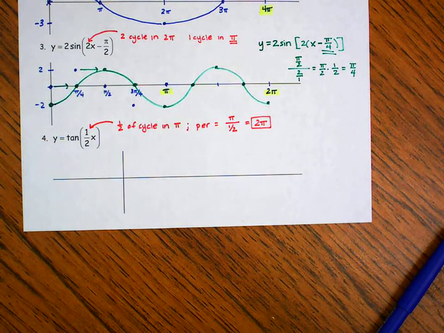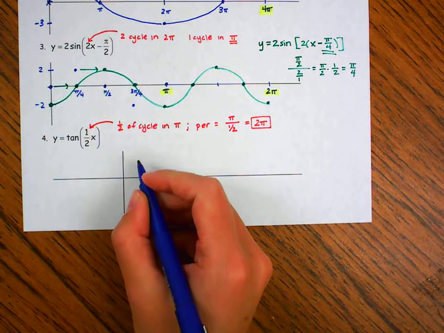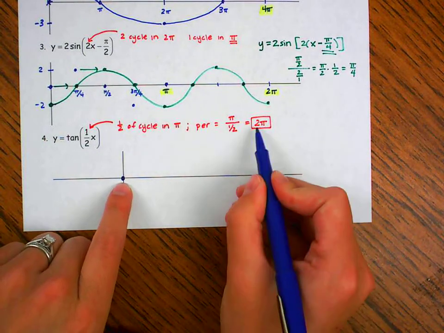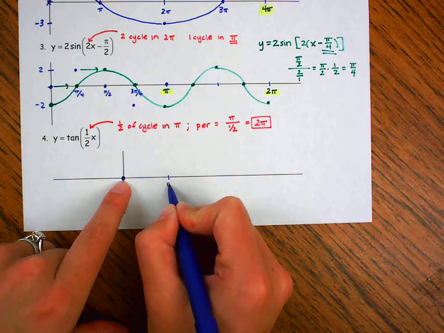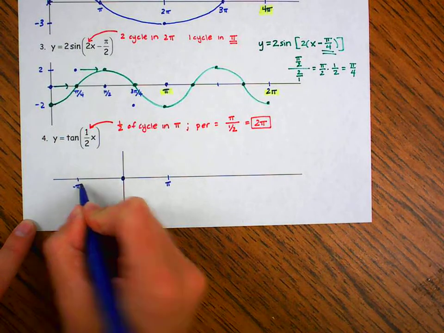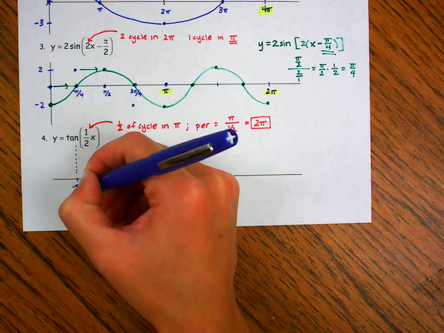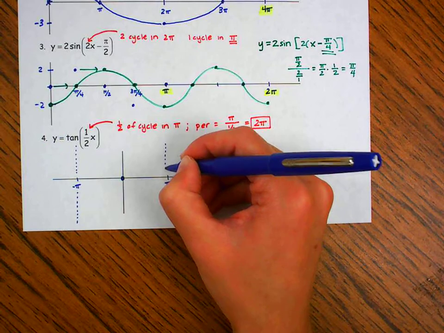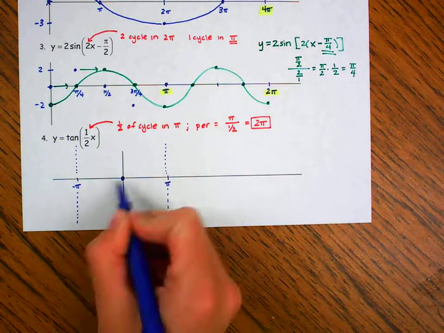The first thing that we do for tangent is we remember that the place where I cross through the center line, or have a 0, is at 0. And then whatever this period is, I go half the distance on one side. So half of that is pi. And half the distance to the other side, that's going to be my negative pi. And that's where my asymptotes are going to be. So I start in the center unless I have a phase shift. Okay. And I'm going to go half of this way and half of this way.